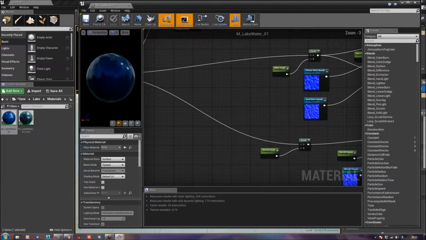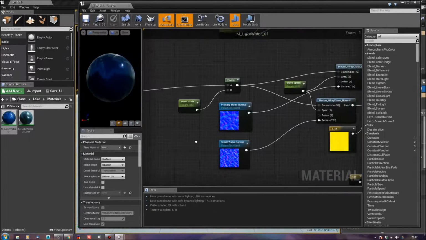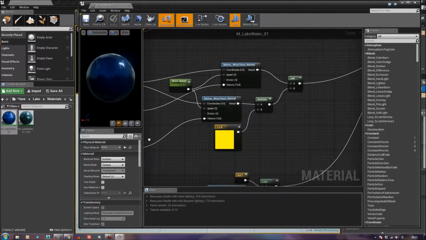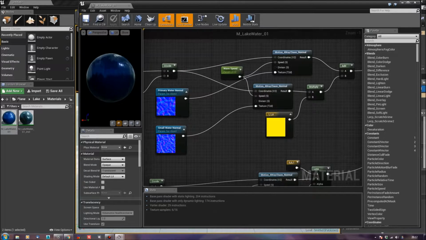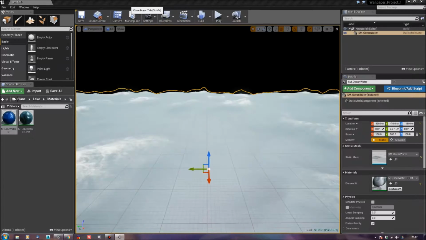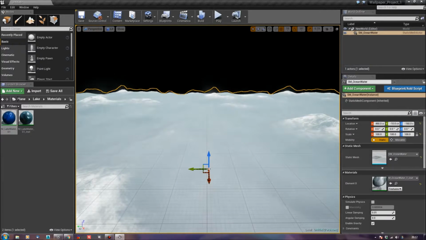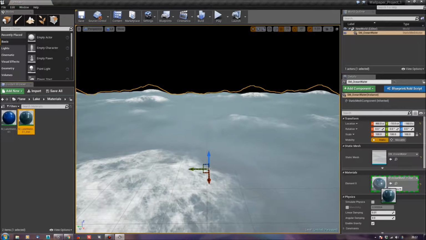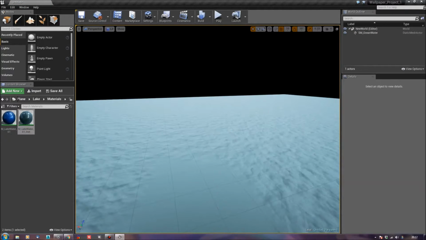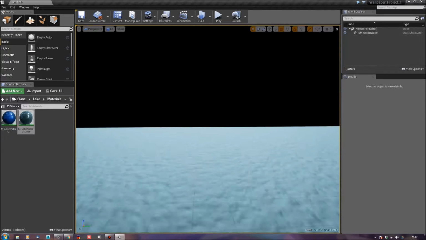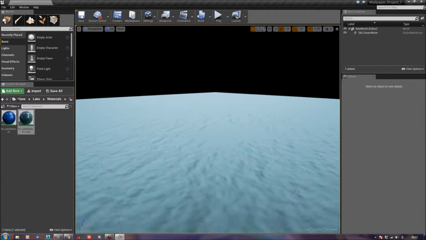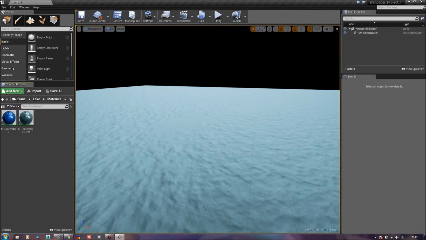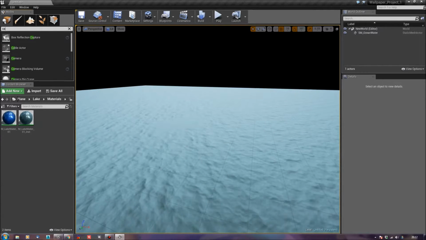And this is what makes our material tick. So it's what applies normals to give our water definition and all this kind of really cool stuff, as you can see. Now with the instance, what it does is it takes this and it basically makes a copy of it, and you can change some of the parameters that you've set in the first material. Don't worry about it too much. For the minute, all that you need to know is that we're going to drag that over to the material slot for the water. So I had the water selected, you can see the material, I dragged that in, and now we have this much less active looking ripply kind of effect going on. It's by no means the most realistic water in the world, but it's going to do for what we need.